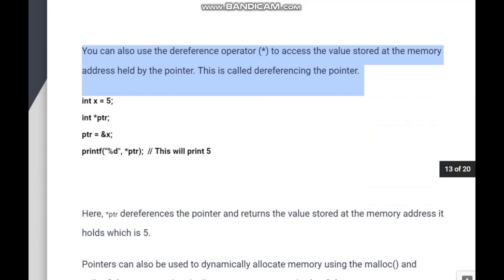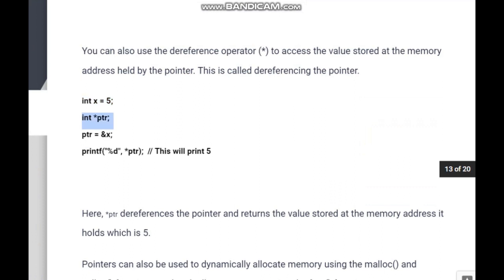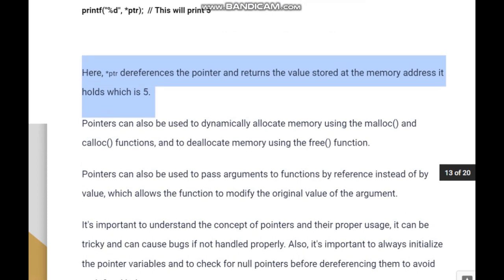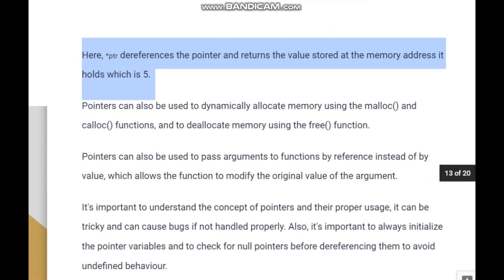This is called dereferencing the pointer. int x = 5; int *ptr; ptr = &x; printf("%d", *ptr); This will print 5. Here, *ptr dereferences the pointer and returns the value stored at the memory address it holds, which is 5.